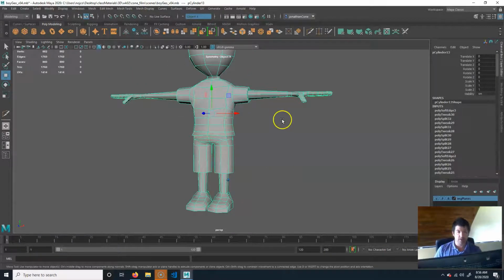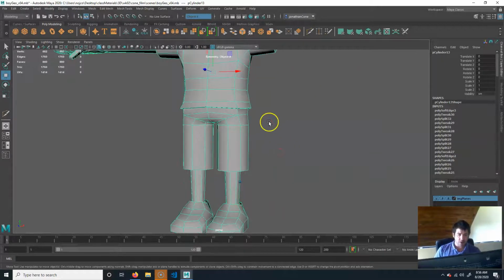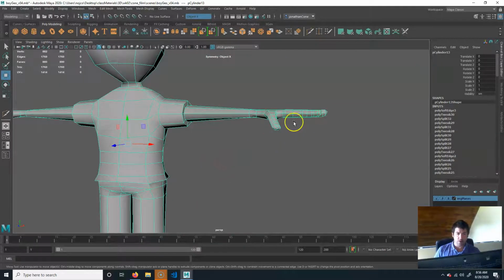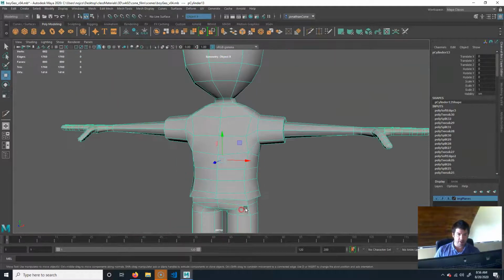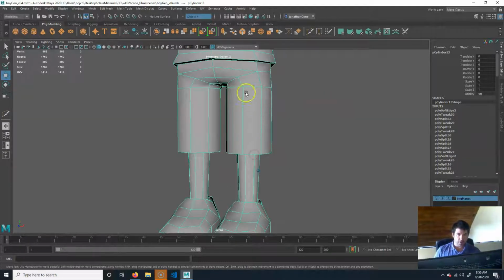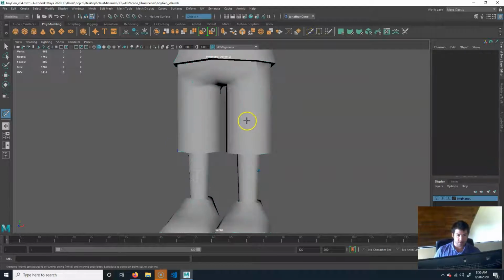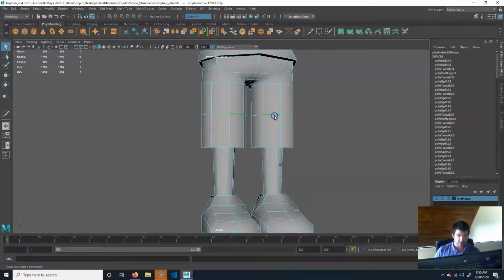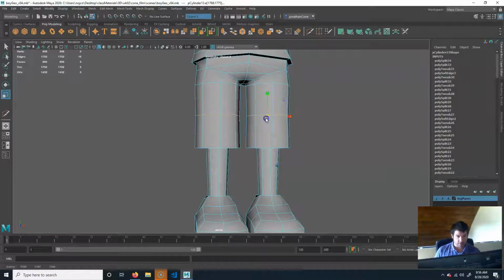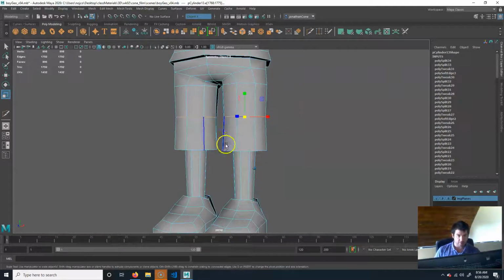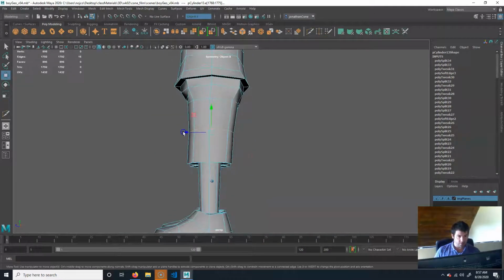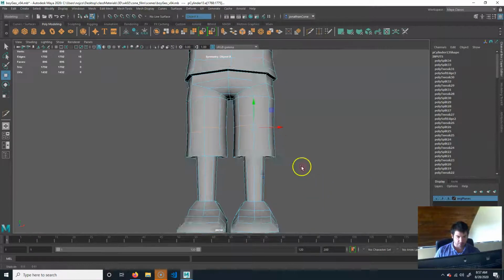Let's do a couple other things just to make it look a little bit better. You're going to notice we have some areas that have quite a bit of geometry, and then we have areas that have very little, right? Let's break that up a little bit more so that it looks a little bit better. I'm just going to put one in here because this is kind of a long span. I'll use my multi-cut tool and cut one in here, grab that edge, and scale it in a little bit, just so there's a little bit of variation. Okay. And I'm actually going to push it forward a little bit. Just a very minute amount.